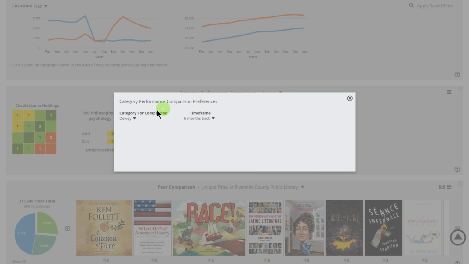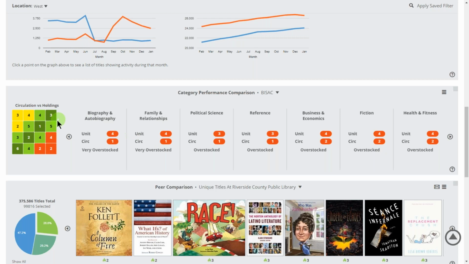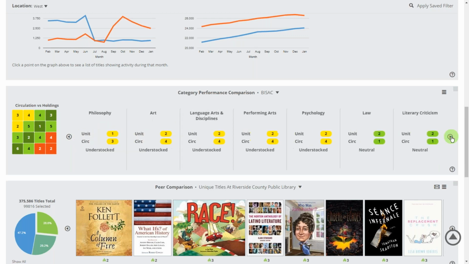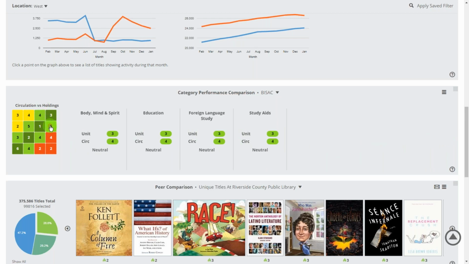But I actually really like to look at this with BISAC, because the genre stuff within BISAC is really strong. It's going to portion it out like so. You can scroll through and look at the different categories here. And if you want to look at deeper categories, I'm looking for one here. So I want to look at fiction.